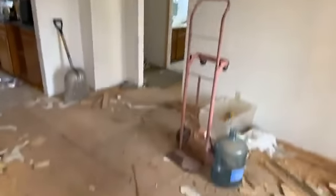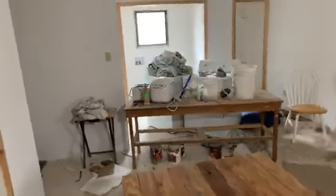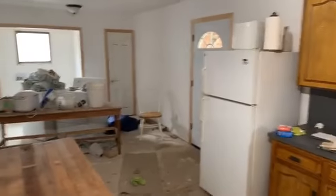The debris will be removed prior to closing. If you look at the walls, everything's in pretty good shape — just need to add flooring. Starting with the kitchen first: some of the stuff will be removed prior to closing, but look at the size of this kitchen. All the appliances are going to stay, including the refrigerator.